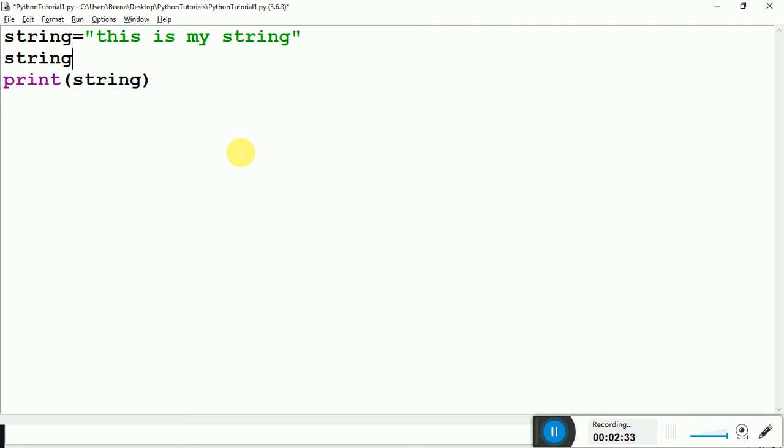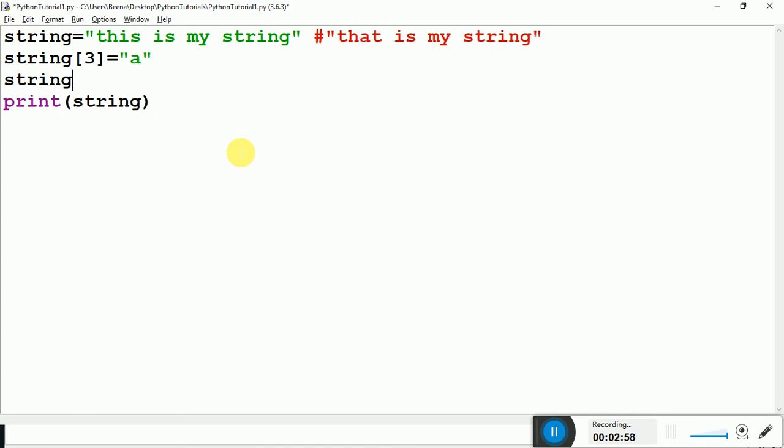String of 3 equal to a, I am assuming. Suppose I want to make this sentence "that is my string". Now how will I do that? That's my question. That is my string, okay? So obviously I will have to convert the second character, because indexing starts from 0.